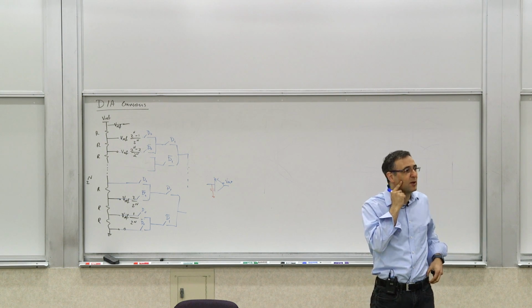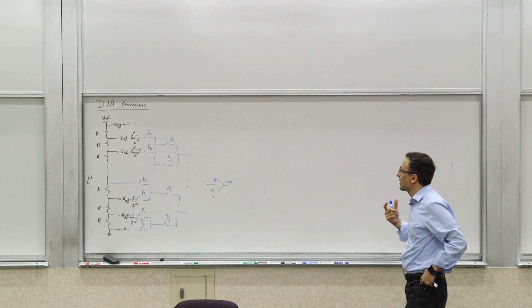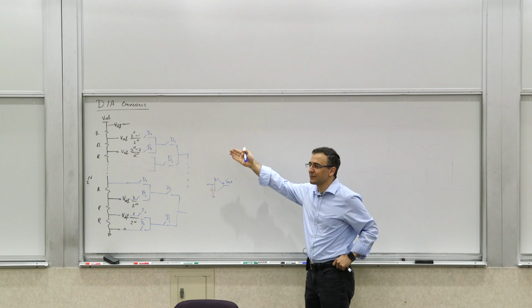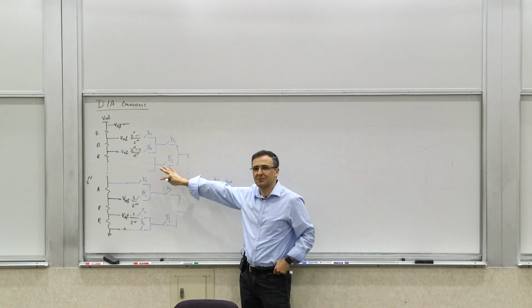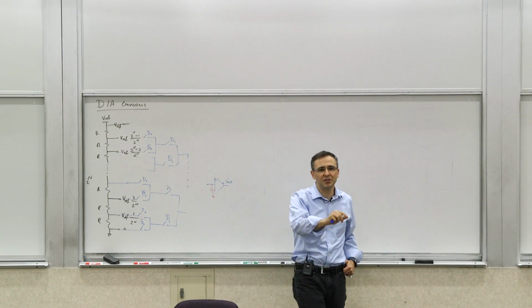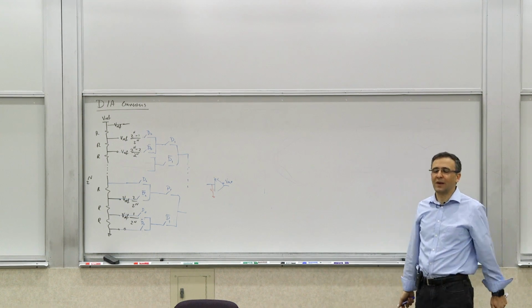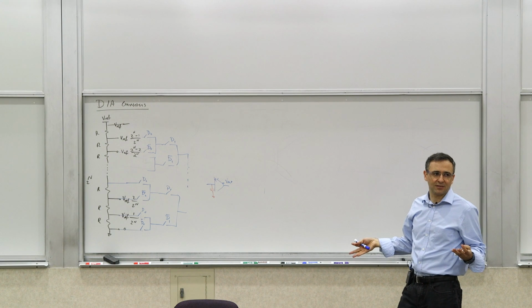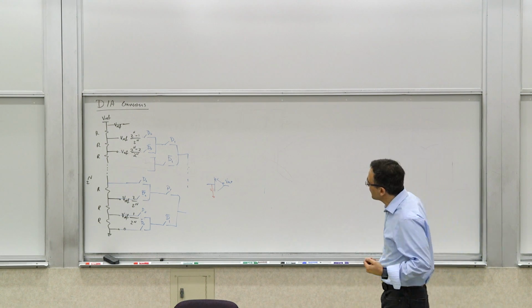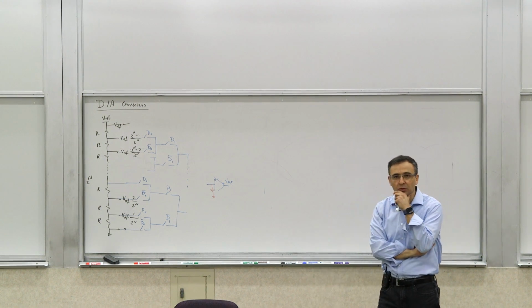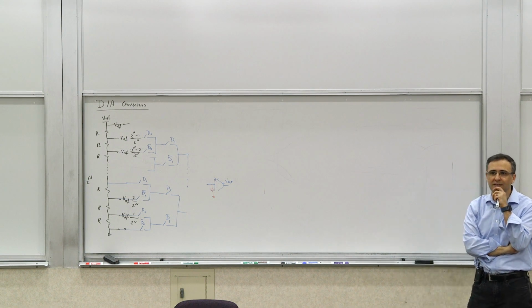So this is one method of deciding the output, right? So this is a resistive divider. And there are variations on this to make it a little bit more clever. You can do interpolation, things of that sort, or the switch arrangements can be a little bit more clever, the way you do things. But that's the essence of it. So what else can we do? What are the other categories of things that we can switch?